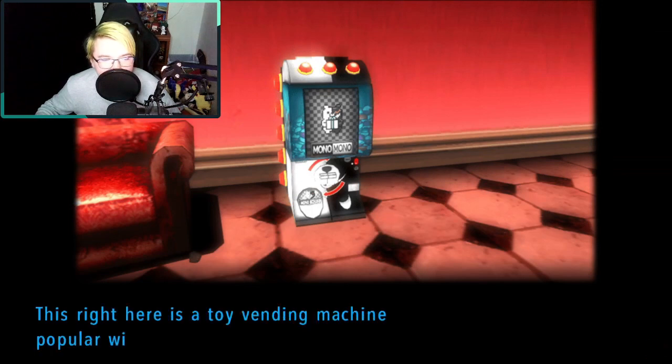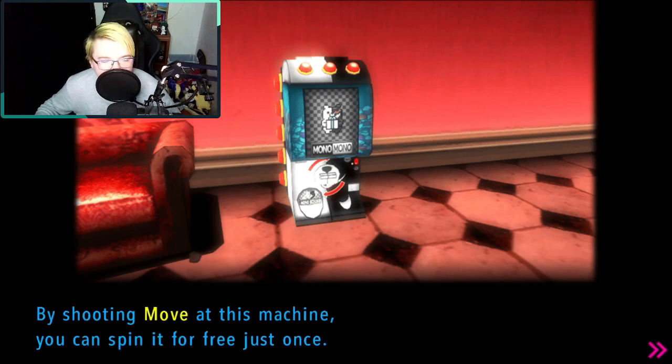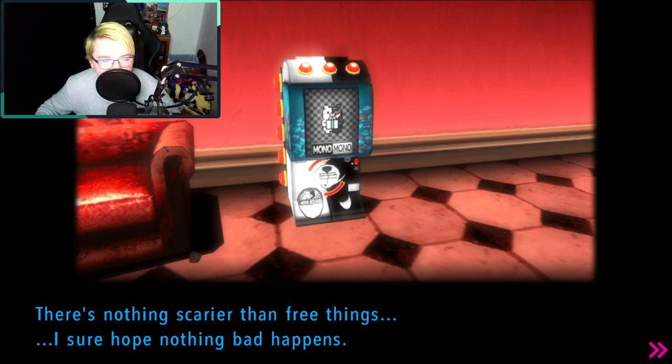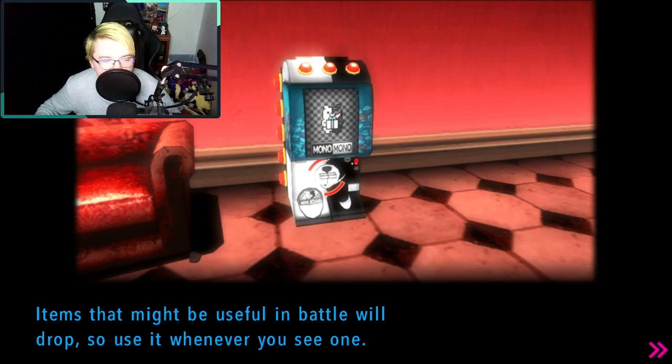Time for tutorial. This right here is a toy vending machine, popular with the kids. The Mono Mono machine. By shooting move at this machine, you can spin it for free just once. There's nothing scarier than free things. I sure hope nothing bad happens. Items that might be useful in battles will drop. So use it whenever you see one.